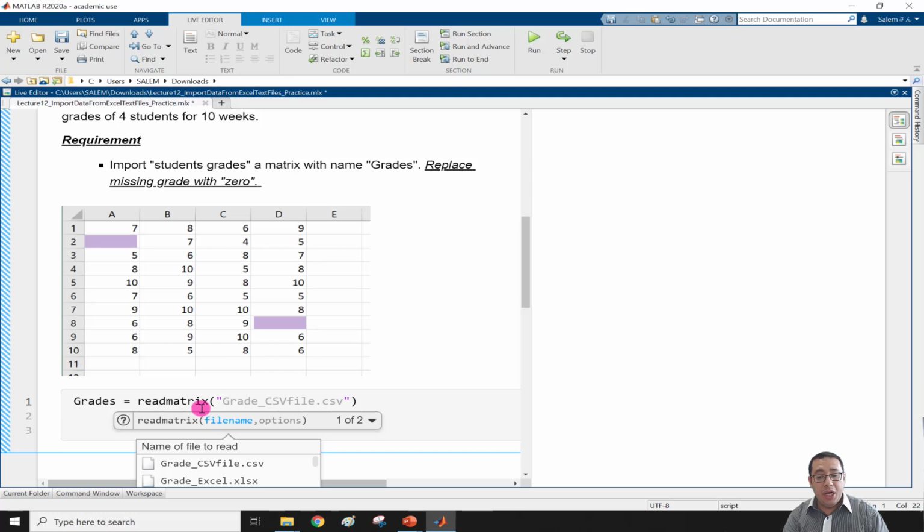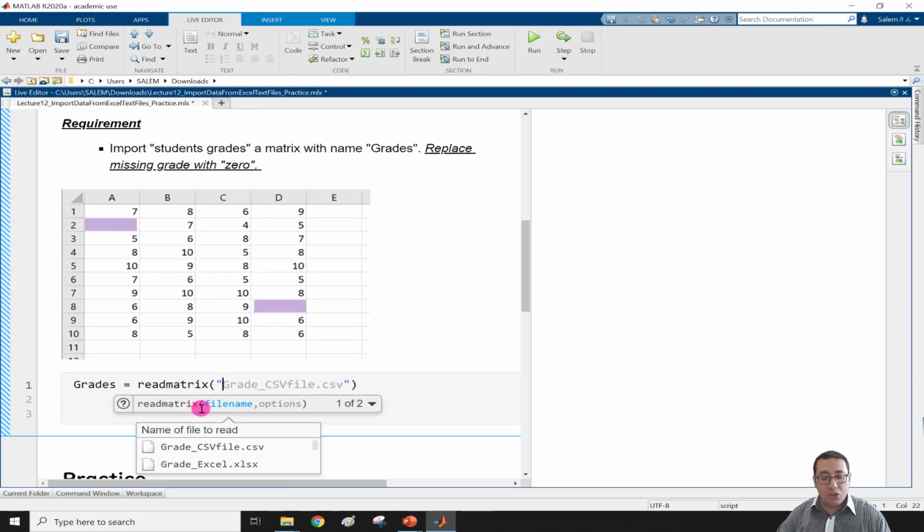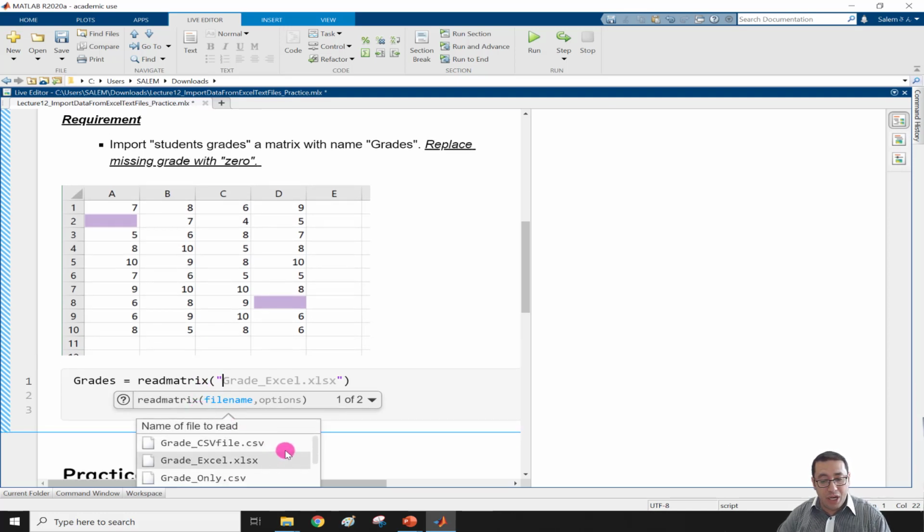If you check here, MATLAB is proposing files. It checked all the files inside this current folder and proposed them: the grade underscore CSV file, the grade underscore Excel, grade only, the tab delimited, and the other folder. So MATLAB is proposing the file names in that current folder directory.